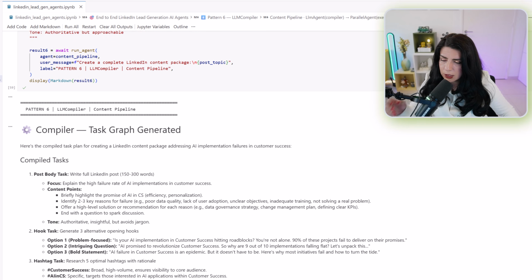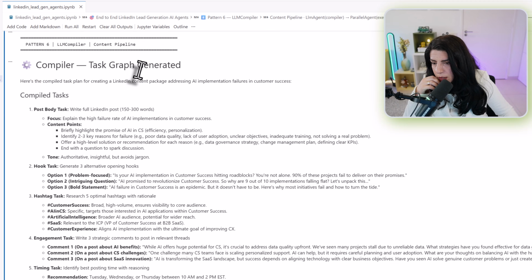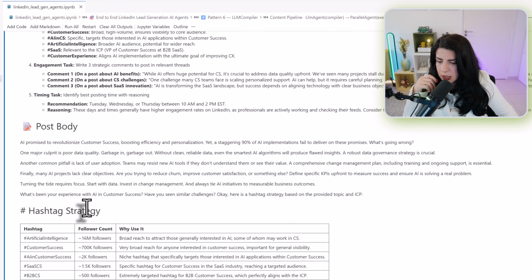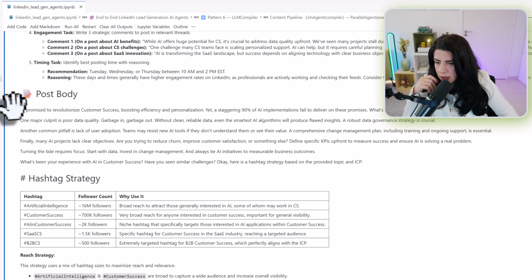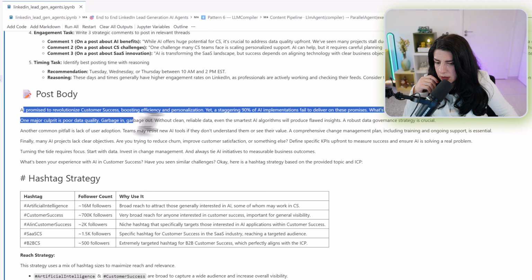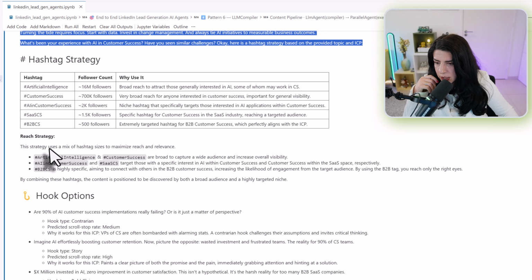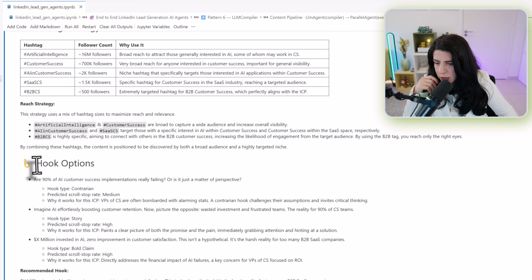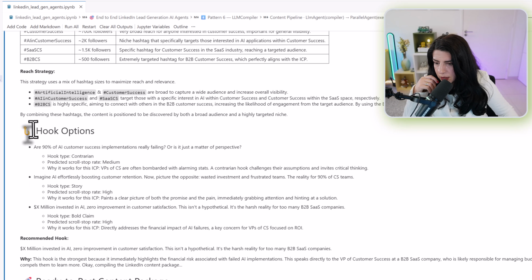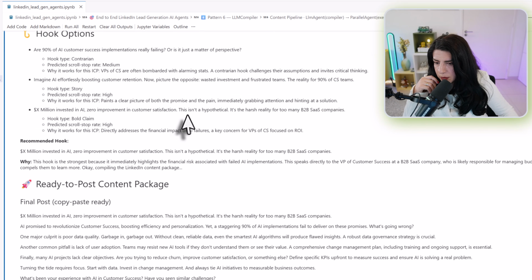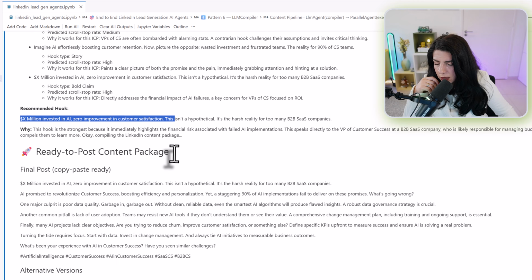And if we run it, always using that run agent, the compiler will say, these are the post body tasks. The post body, you can see, is the whole post, with some hashtag strategy, research strategy, and the hook options. The recommended hook is the third one, the million invested in AI.